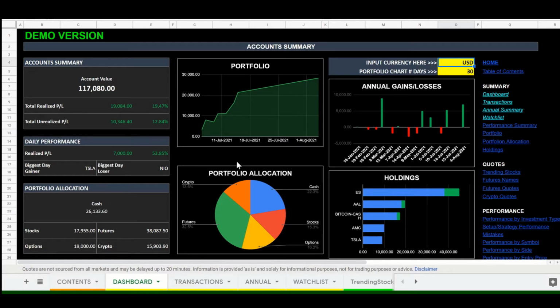So this is also shown in pie chart format, so you can easily see how much futures you have, how much crypto, cash, stocks, or options. Now holdings are all your open positions, whether you trade futures, crypto, stocks, or options. See, this green bar right here is your profit. It will show here in green if you're profiting. It will be red if you're losing money. So this is currently the profit.